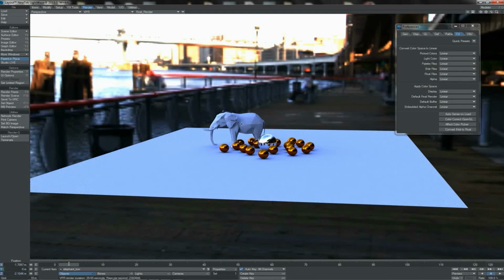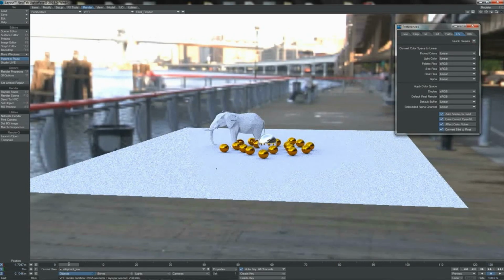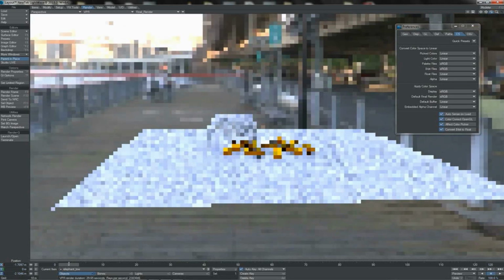They look misplaced against one another when done this way, and of course to the opposite degree when we changed the environment to say that it was sRGB, when indeed it should not be. If you're on the wrong side of the colour control, then things just will not match their environment, and they'll either all be too dark or all be too bright, and they just won't seem to marry up correctly. But if you have the right colour setup on, then they all seem to fit. The amount of illumination on our items here matches the sort of brightness that we're seeing in the backdrop, and the reflections look correct for what we're seeing.